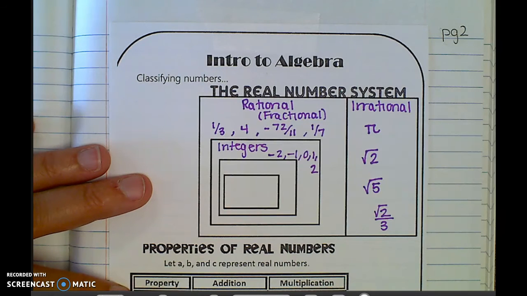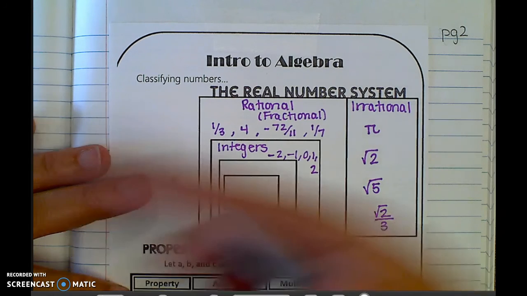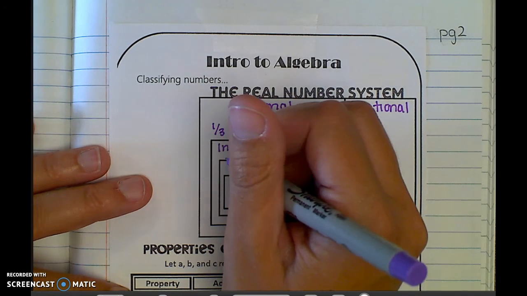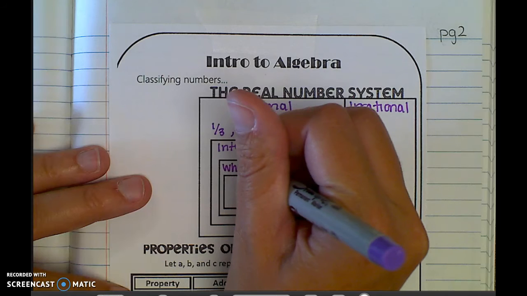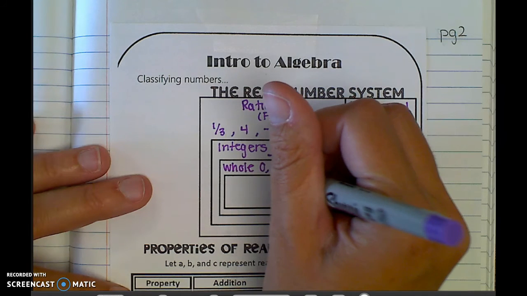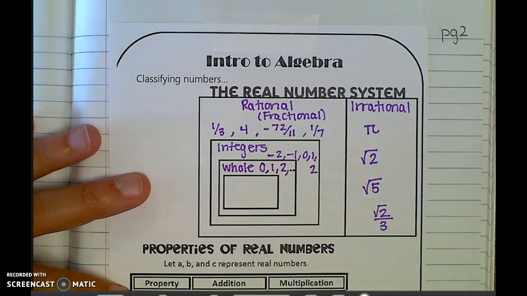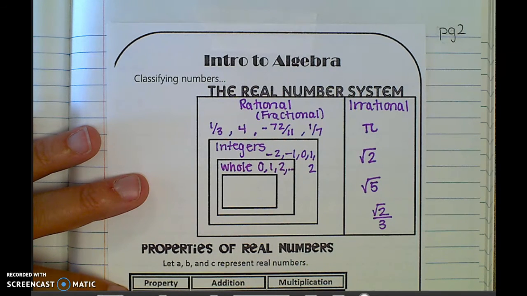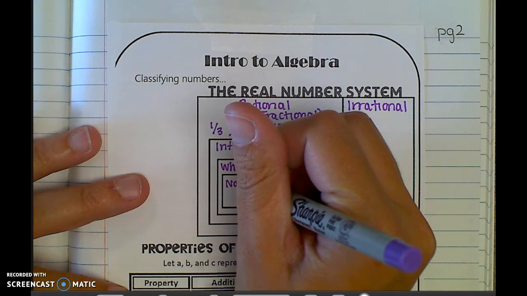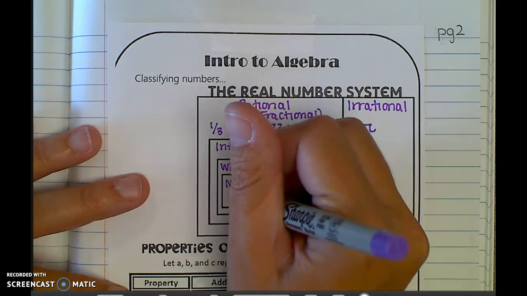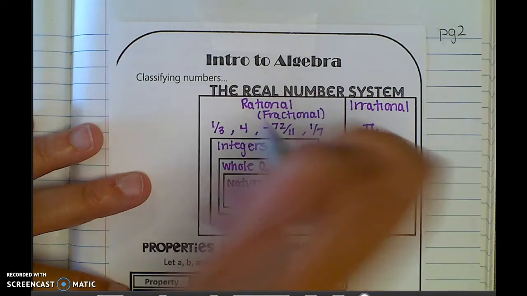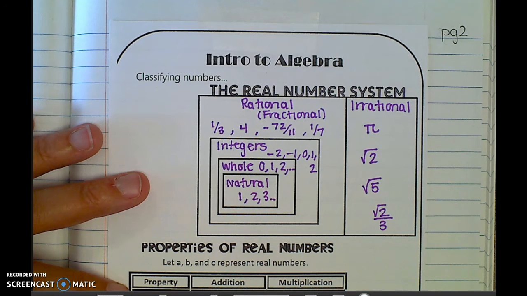And we can further categorize that if you think even further back into your mathematical career, because at one point you didn't know about negatives either, and that would be whole numbers. Whole numbers cut out the negatives, and so whole numbers are 0, 1, 2, 3, on and on and on. And then the very last category cuts out the most important number of all. These are natural numbers or counting numbers, and it cuts out 0. I always remembered that whole had 0 because there is a 0 in it. Natural does not, so it's just 1, 2, 3, all the positives all the way up to infinity.